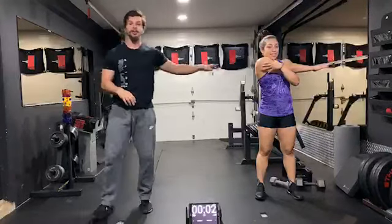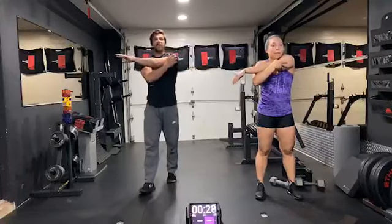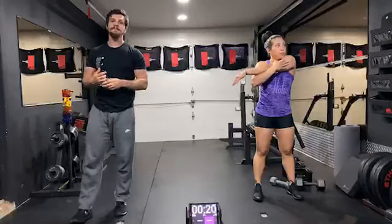Go ahead and switch arms right away. Switching, we're across the body, in front of the elbow, dragging across the torso. There you go. Make sure, again, we're taking nice big breaths here.